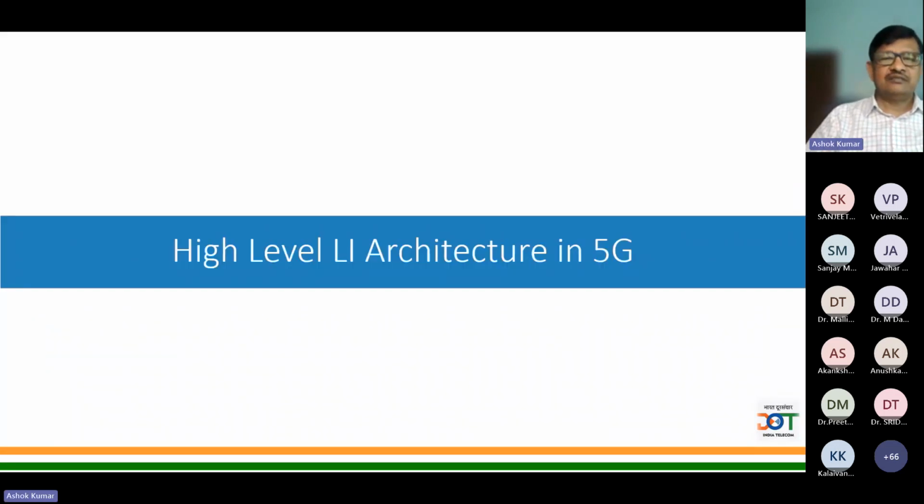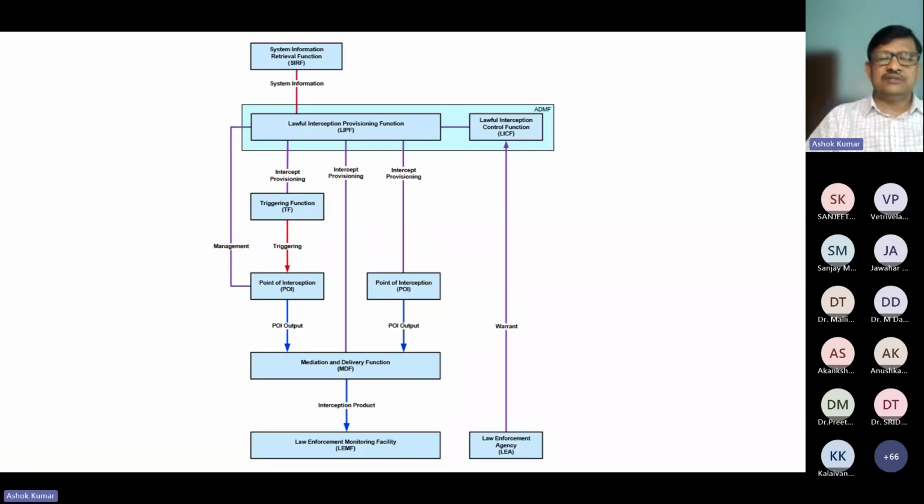Okay, so let's look at a very, very high level lawful interception architecture in 5G. Just look at this picture. So these are different network functions related to interception in a 5G architecture. The 5G architecture which we have studied so far, we had left these network functions. These are also part of a 5G network used for interception related activities. So I'll just name these network functions for you, and then we will discuss them in detail.